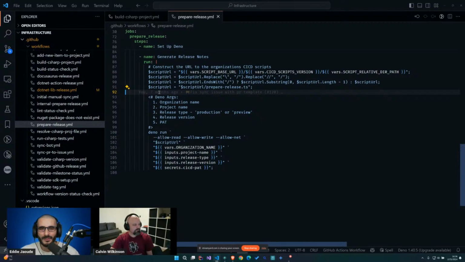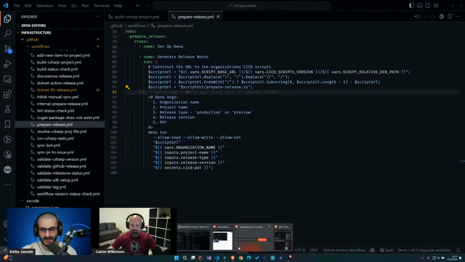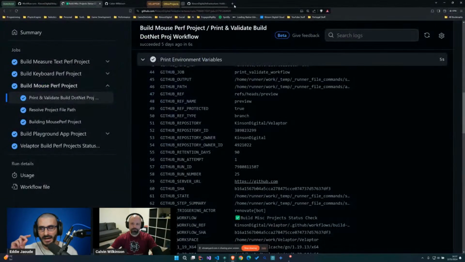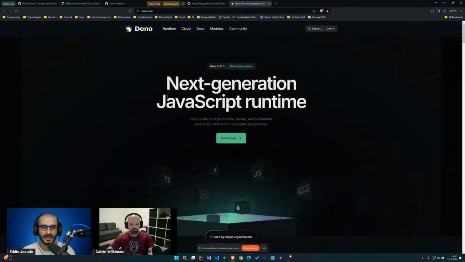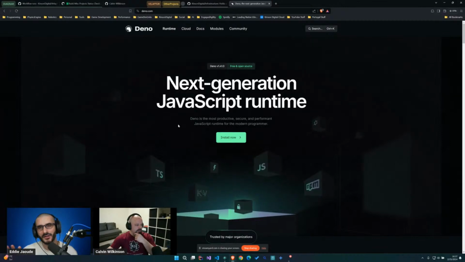Why hasn't Deno become a bit more mainstream? Because people love TypeScript. I love TypeScript. I don't use TypeScript that much anymore because I find for open source community projects, JavaScript gets a bit more love, let's say, than TypeScript. It scares a few people off. But my question is, people can use TypeScript with Node.js using a transpiler. I think that's the right word. Yep. But if Deno does it natively, how come it hasn't become more mainstream, let's say? I know it's a bit off topic, but I'm just really curious.